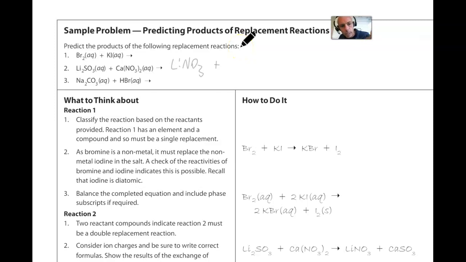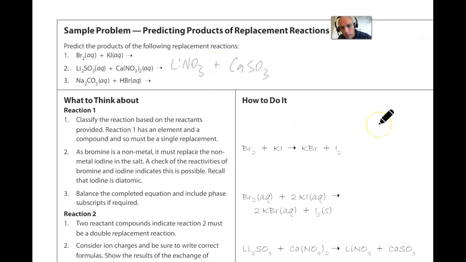So we're going to get calcium sulfite. All right, well, assuming this occurs, that means that one product is soluble and one's not, or that carbonic acid or ammonium hydroxide are made, which drives it forward for another reason, but that's not the case. So which one's soluble and which one's not? Well, if the salt contains a group 1 metal or nitrate, it's soluble. Otherwise, we assume it's not soluble.